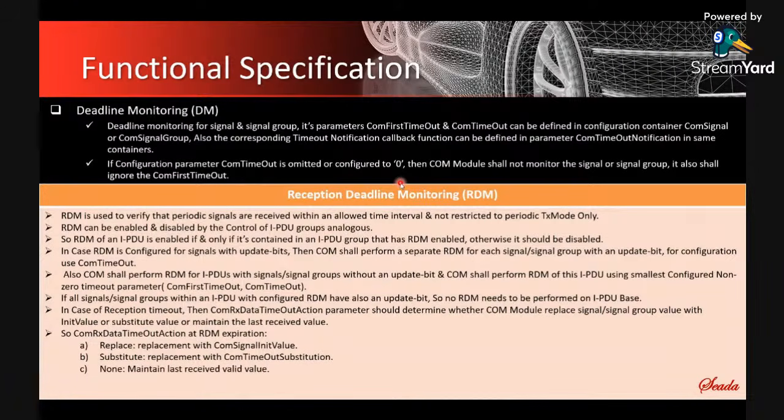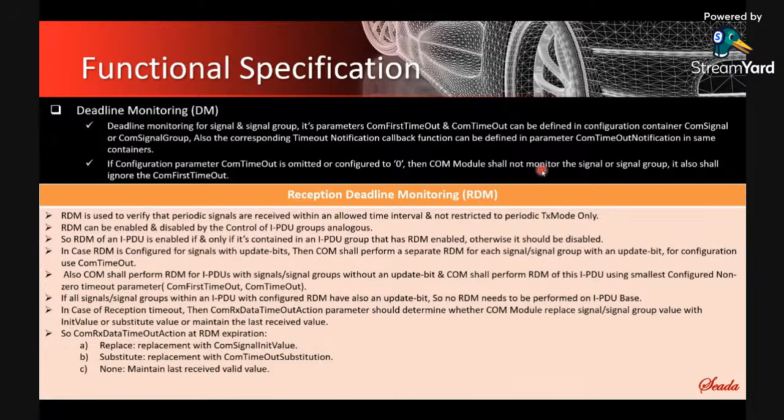If you are working in the field itself, you're going to know this from the document easily, but I'm going to talk about the concept. For the reception deadline monitoring timer, in case we have a periodic transmit mode for IPDUs, we know that this PDU should be received every 10 milliseconds. Then I will put my reception deadline monitoring based on this value. What tolerance does my project or design allow before accepting that this signal is not received? For 10 milliseconds periodicity, you can add a tolerance of 20 milliseconds. If I didn't receive this signal within a maximum of 20 milliseconds, there is an issue and a fault happening.